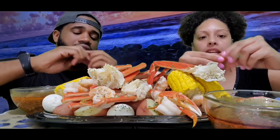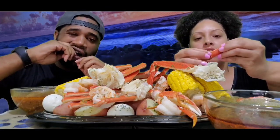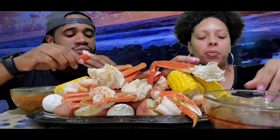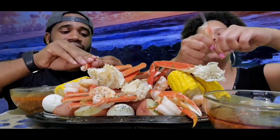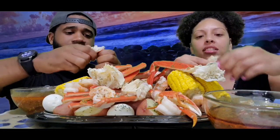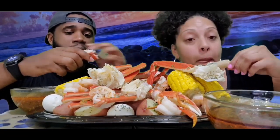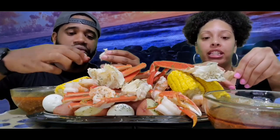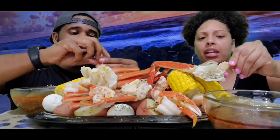We like some meat. Come on now, meat. Some of them be small. That would be guinea. When they be small like that, that's what gets you. But they be so good, y'all. They be so good.